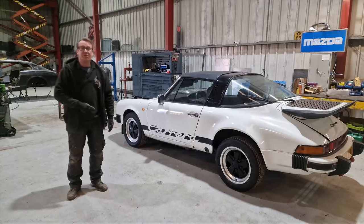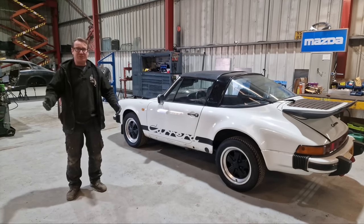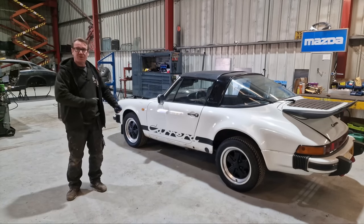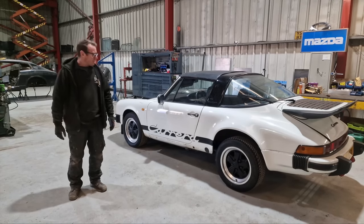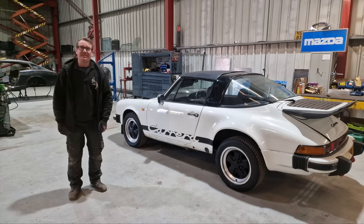Right, so the first thing we're gonna do is look at the parts we've been supplied for this car. Now, there's a lot of them, boxes and boxes. But this car is gonna be extended at the front, longer bonnet, longer wings, everything like that. It's having sills, inner sills, outer sills, floor sections, you name it, big flared arches. So we're gonna have a quick look at them now, and then we're gonna set to taking the car apart.